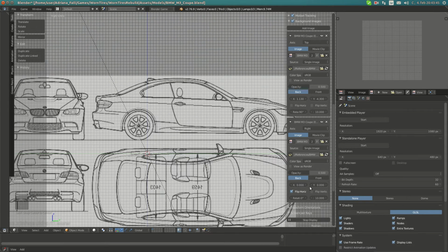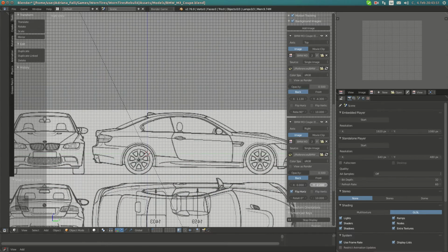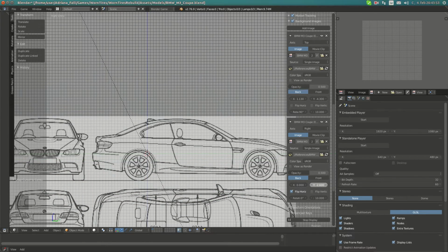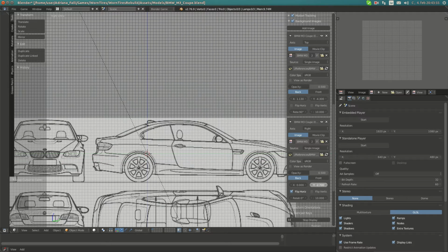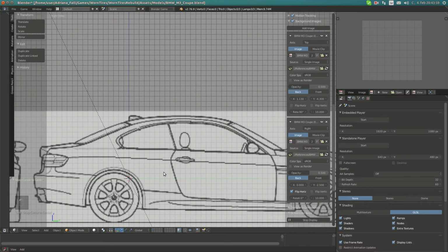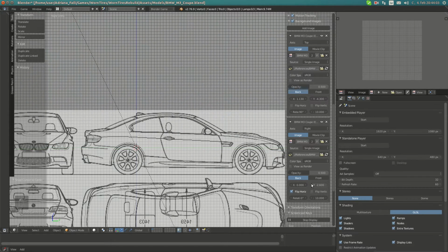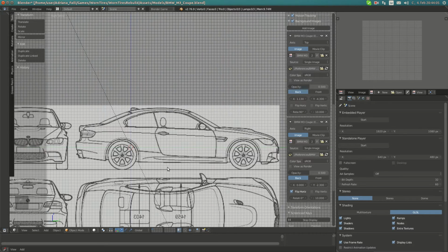Now I'm gonna adjust its height first. You must approximately know how high the CG is, but you can always adjust it later for the model. I'll assume it here, this height, maybe even lower, like this.